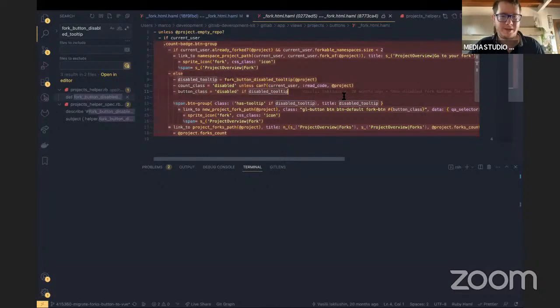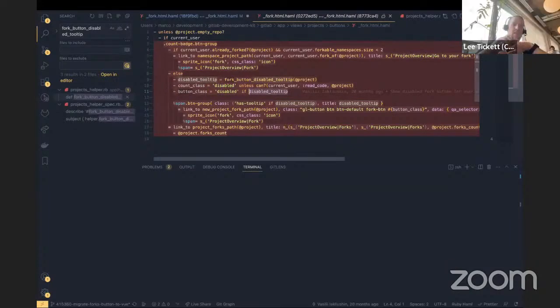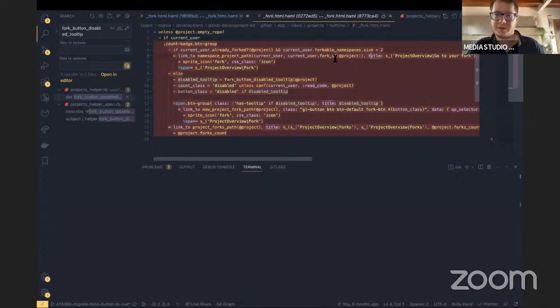Because if you look here, the button class is disabled only if disable tooltip is not nil. But then didn't you say that one of the descriptions is go to fork? Surely the button's not disabled if it says go to fork. Exactly, because go to fork is only visible on the first part.